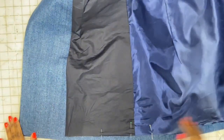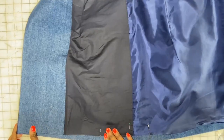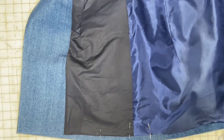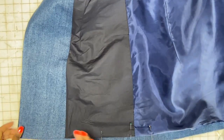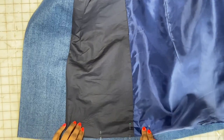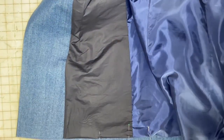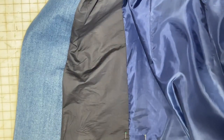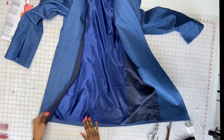Now, the instructions call for you to hand stitch this here. And a lot of people like that. I prefer to have my lining loose. For me, it's just a lot more comfortable. So what I'm going to do is hand stitch from here over, and then I'm going to blind stitch the rest, because for me, it's way more comfortable. So I'm going to do that, and then you want to go ahead and press it one more time. Okay, so we have the hem done.